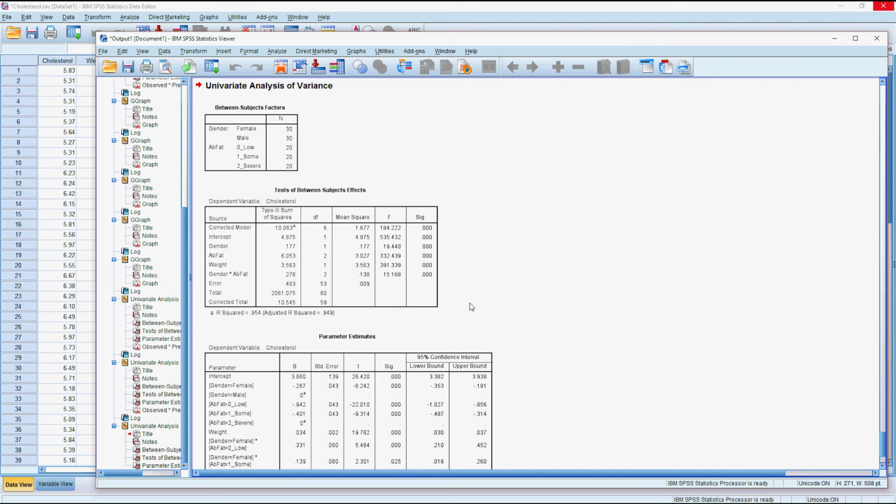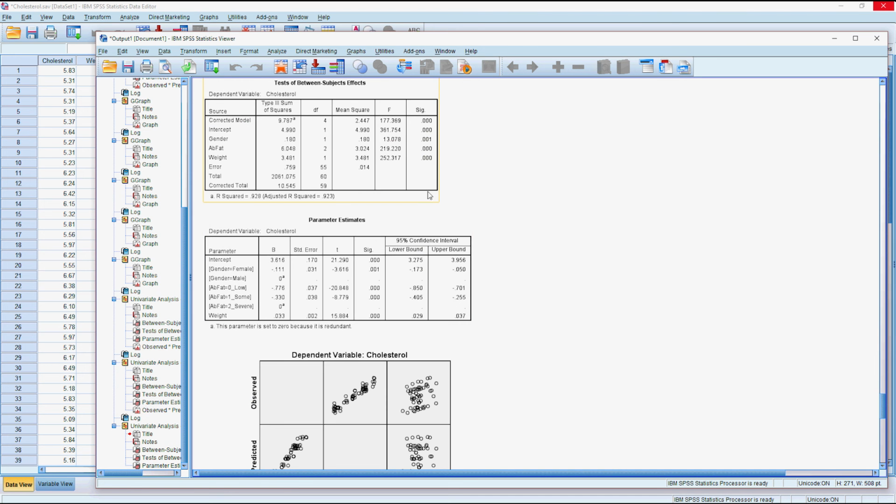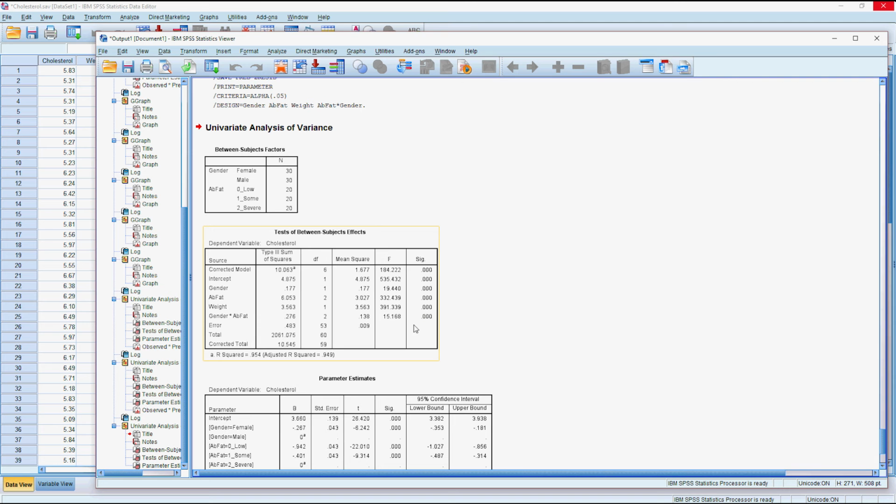So we've got here, and I'm hoping that you're noticing that every time you run a slightly different model, these significance or p-values do change a little bit. So before we had a 0.001 and now it's 0.000, because every time you change something, everything shifts around just a little bit. So usually you only add or subtract one variable at a time. There's a couple of ways you can do it. You might like to start with one variable and add them in one at a time, seeing if they're significant. Or you can start with everything and then take them out if they're not significant, one at a time.